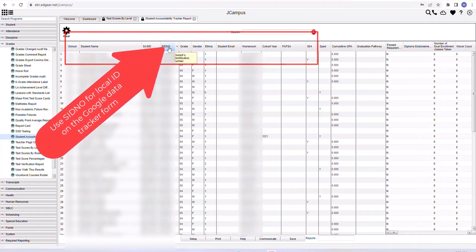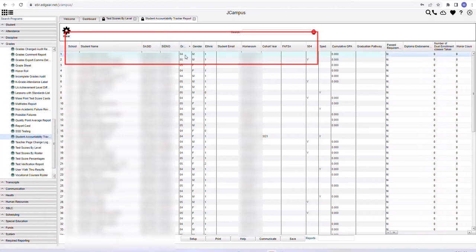You're going to put the student's local ID, the SIDNO. You have the grade level of the students, so notice these are all 4th and 5th grade students because that's the grade level I chose. Remember that? The gender, the ethnic code, student email, this would occur for high school, the homeroom teacher, cohort, and so on. Lots of information.